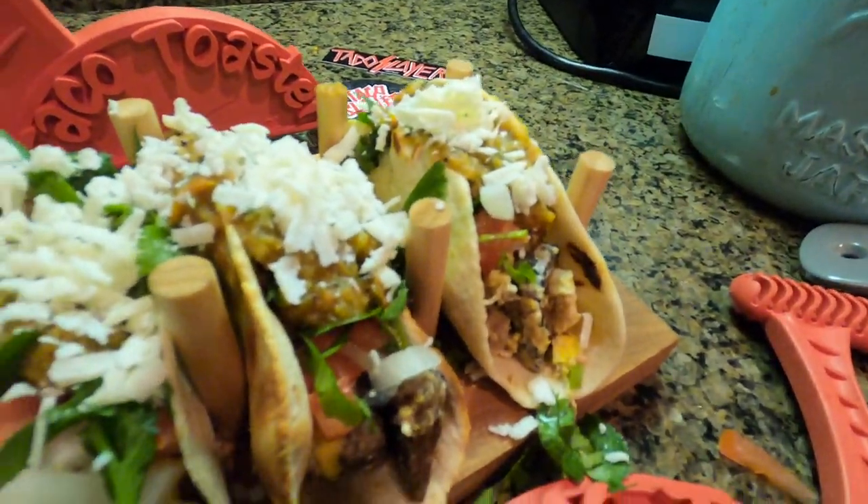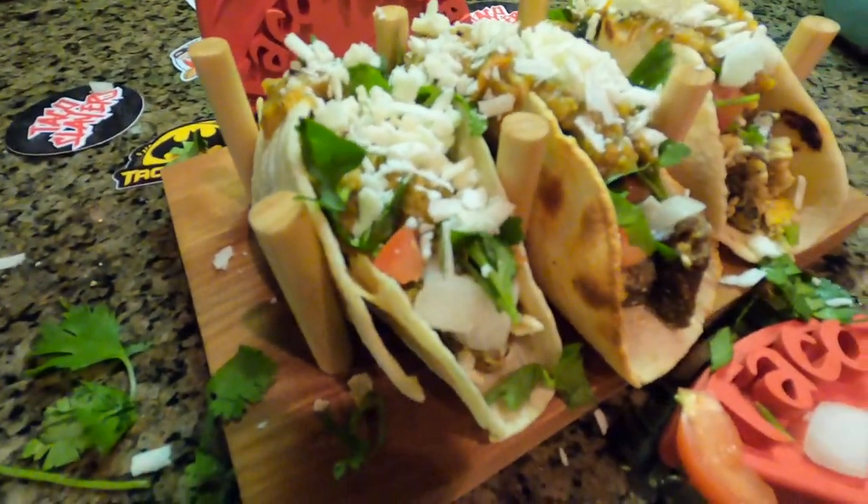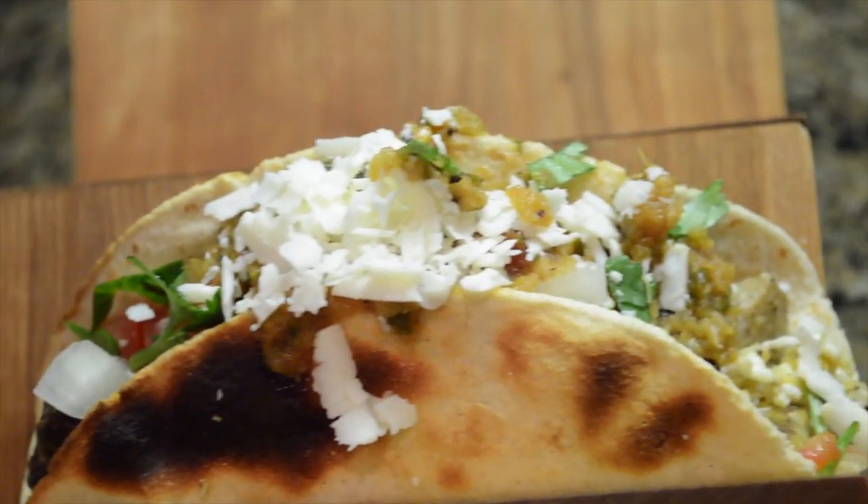Look at this — looky, looky. That corn tortilla is a little messed up, but hey, still looks delicious. I'm going to get some close-ups and eat all three of those tacos right now. First taco up — it's good, it's a good taco. Next up, the La Tortilla Factory. It's easy to say in the beginning that you don't care about the tortilla, and then you have a pretty good tortilla and that changes the whole game. The La Tortilla Factory one turned out awesome.